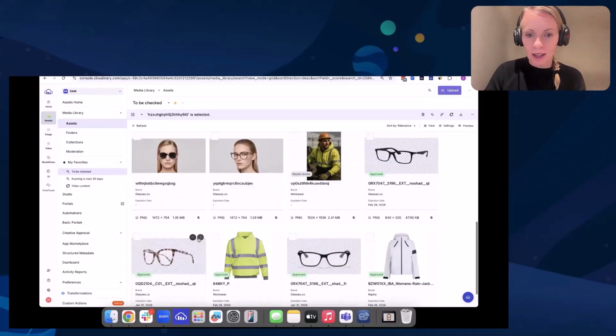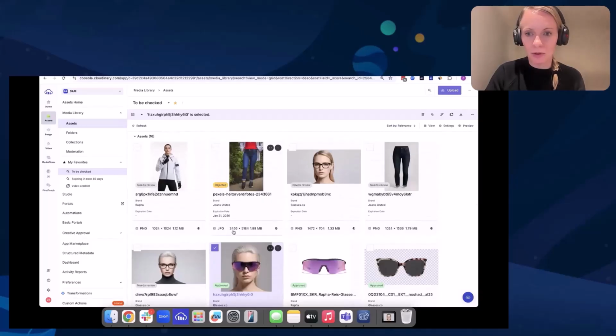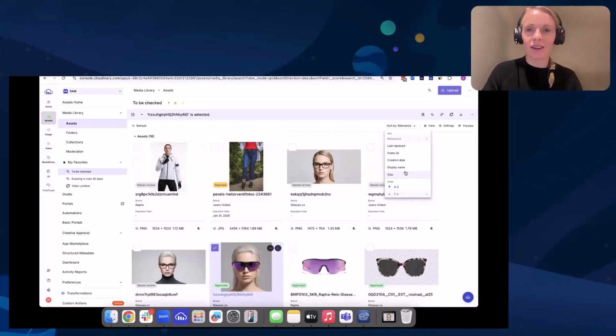And in a similar way, if I see all the assets here, I will be able to preview those assets and make sure that they are looking very similar. And that's why we showed you, for example, the change in the naming convention. So if I have different assets that have a similar name, I can just sort my results here by the display name, and I will see exactly two assets next to each other that have the same name.